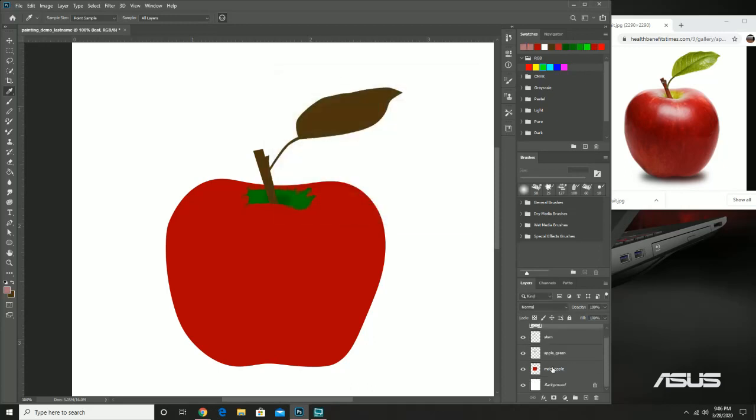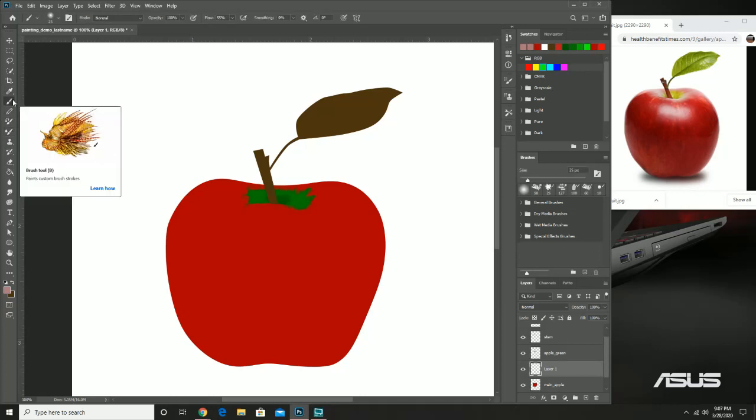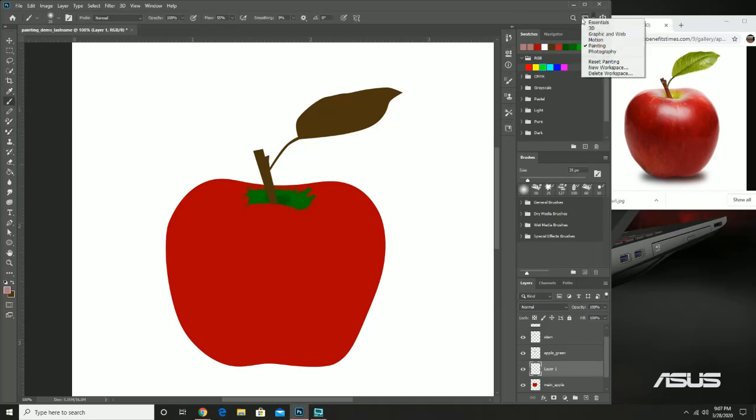I'm going to lower a layer. I'm going to make a new layer, and eventually I'm going to rename that something. But for now, I'm going to go to my paintbrush option. Should be right here. This is one of the reasons why using the painting preset can be really helpful for this kind of stuff.